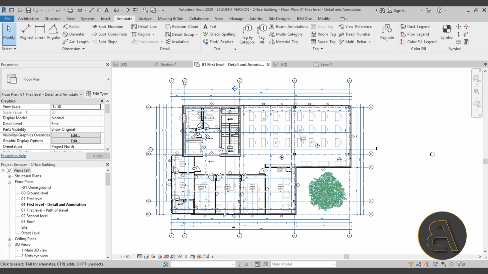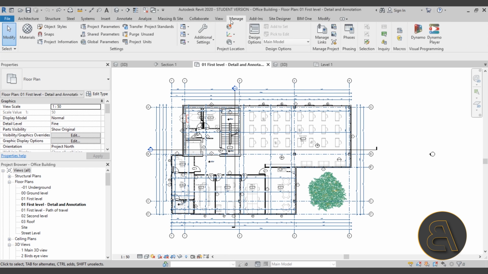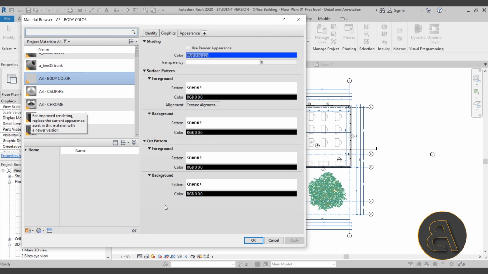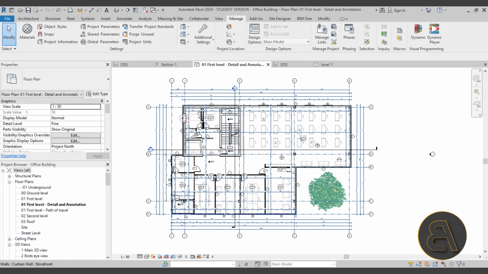Also, when it comes to these general settings, I show you the Materials Browser and how graphics in the Materials Browser are represented, what they represent, and how they affect the project in different visual styles. So if you're in Hidden Line or Shaded or Realistic, how will Revit represent that? So that's what we explore for some of the project-based settings.